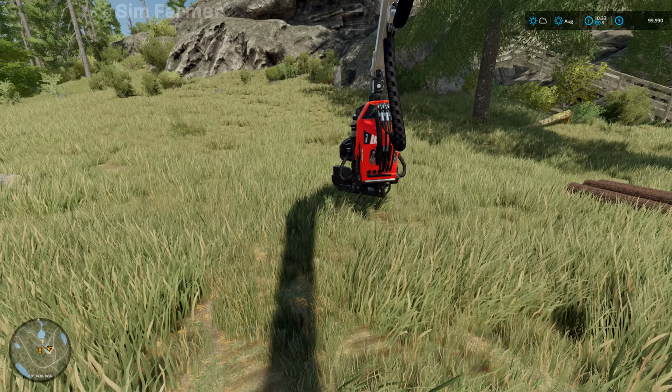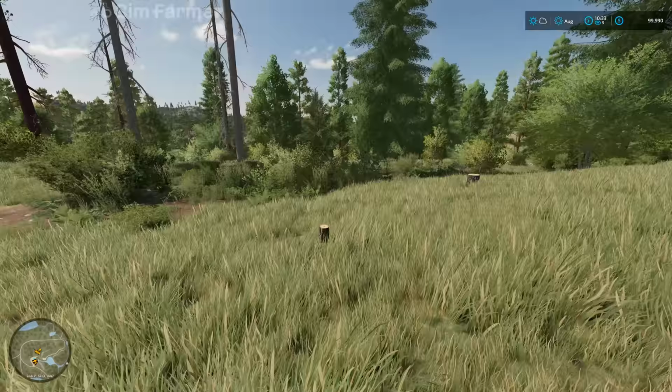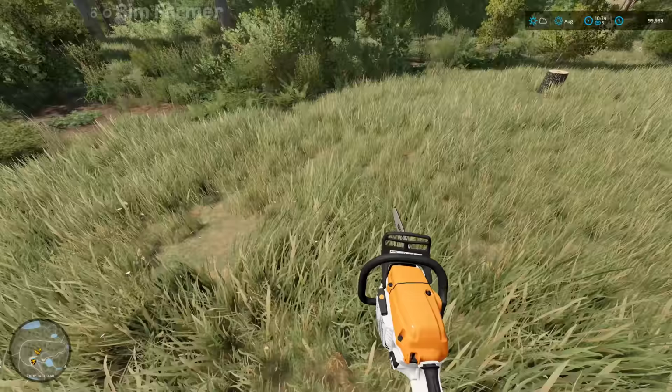Right, so that's a load of logs cut down in this area. So we've started to make a nice clearing here. A few stumps we need to just get rid of, which we can do with the lumberjack mod.